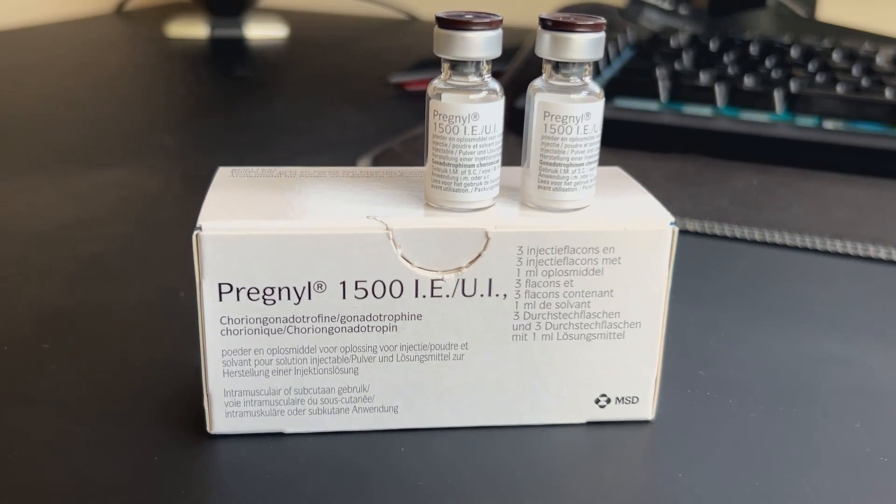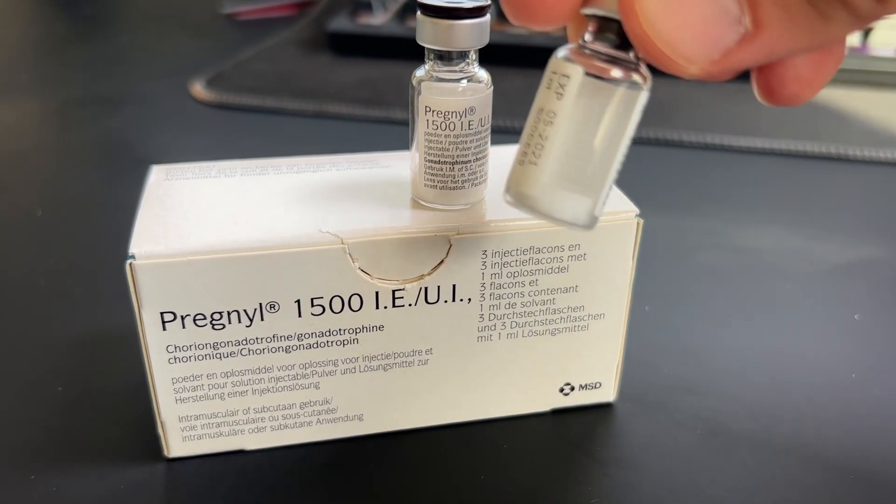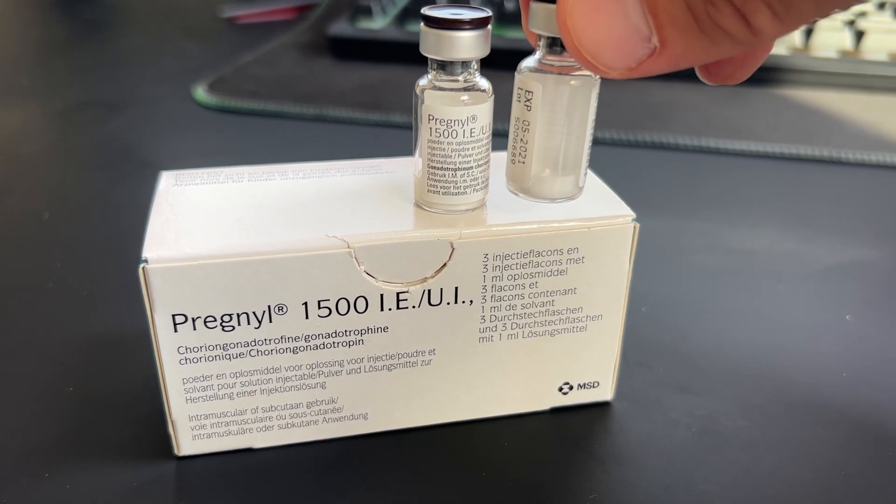Pregnyl was our traditional brand of HCG here in Belgium until it was completely removed from the market just about 18 months ago. It has now been replaced by Ovitreal. It was replaced because the product was abused by idiots on the HCG diet and people using it for performance enhancing drugs. In Belgium, our medical system was covering 90% of the costs of Pregnyl — a box like this would cost the end consumer like me just four or five euros. It has been removed and Ovitreal is now available, costing just about 45 euros for 6,500 IUs. I will be unboxing this new form of HCG with you guys and talking about the differences, because there are some differences and no one is talking about this.